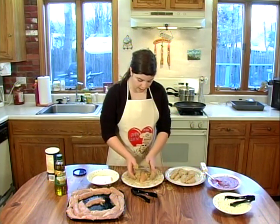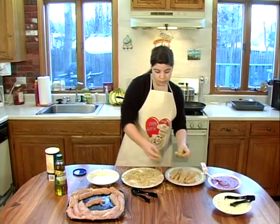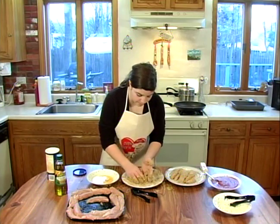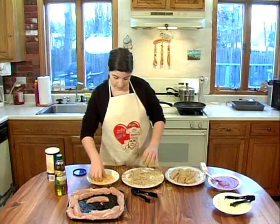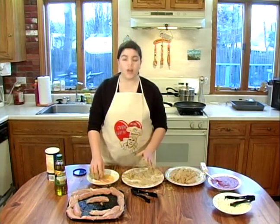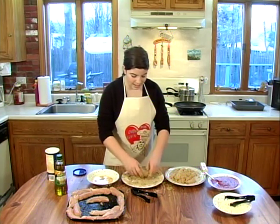Now when the cauliflower is done, you just want to take it out, drain it, and stick a fork way down deep. The top is the part you want to get the most with the fork because that's the part that gets the least amount of steam. These burn very, very easily — they cook really quickly and then burn easily before they're done.